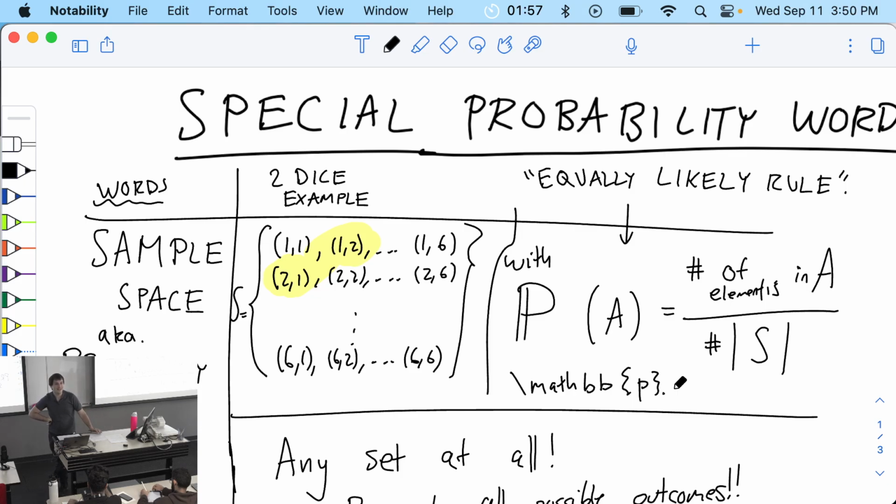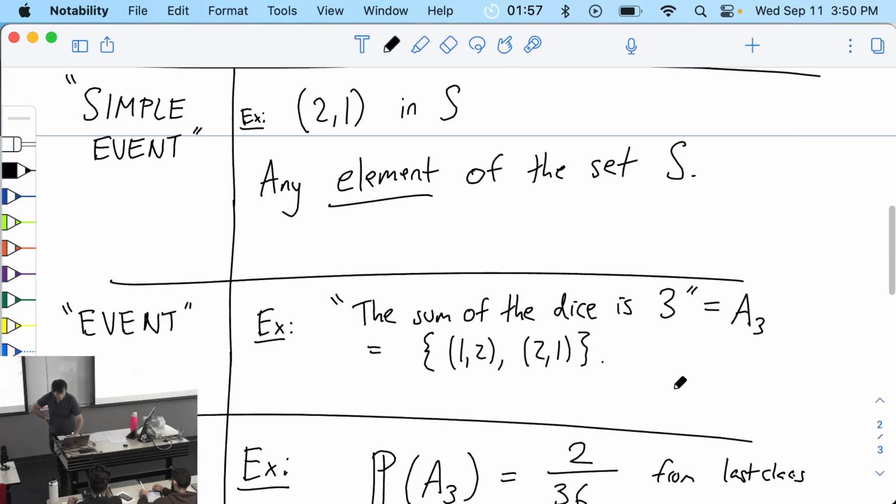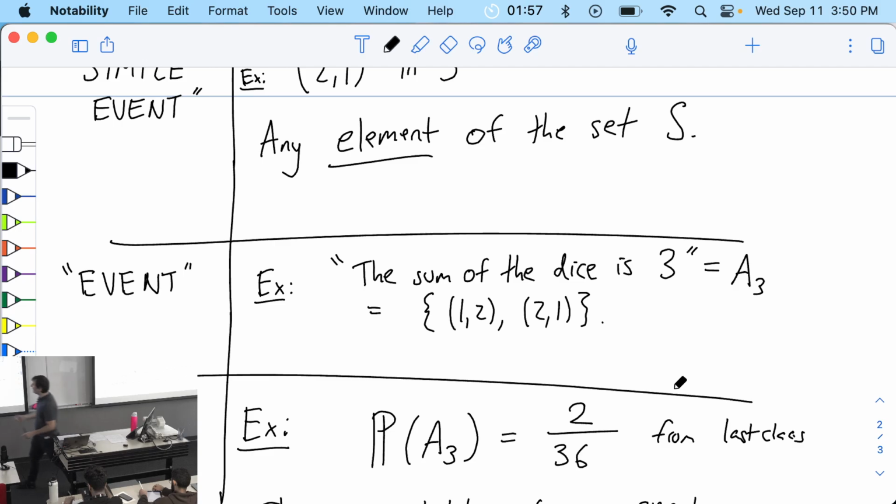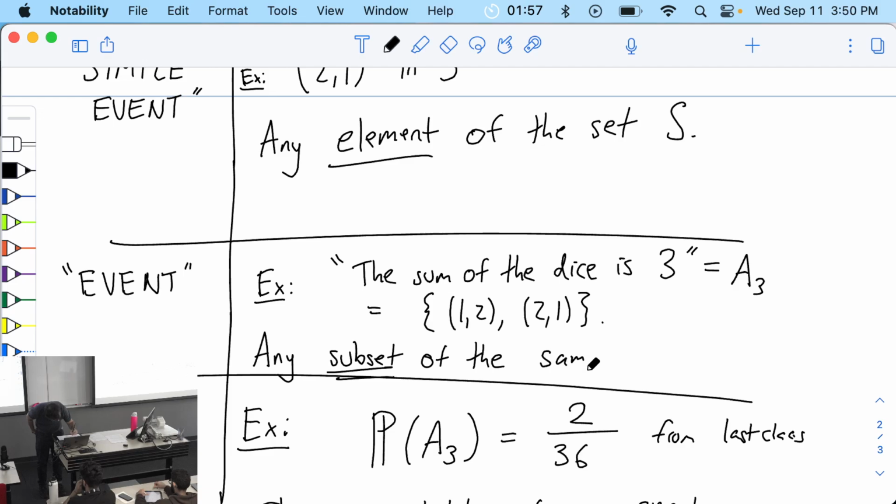Of event? Yes, event. Okay. An event, I gave you an example, and I think I said it in words, but let's write it down. The definition of an event is any subset of the probability space S, of the sample space S. And a subset means some collection of elements, but not necessarily the whole thing. Some of them, but not all of them. That is called an event.